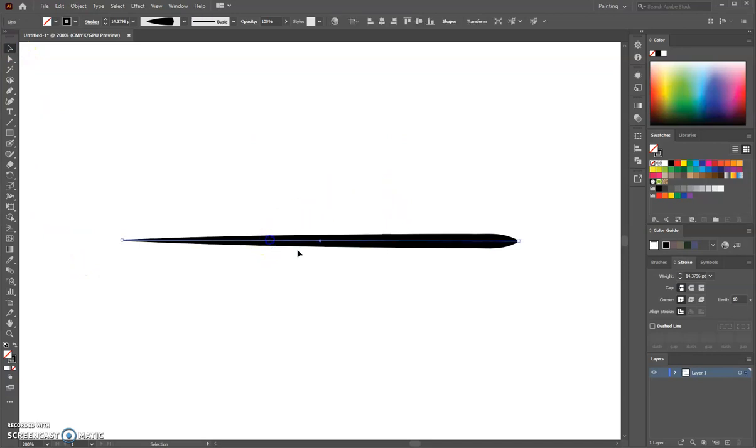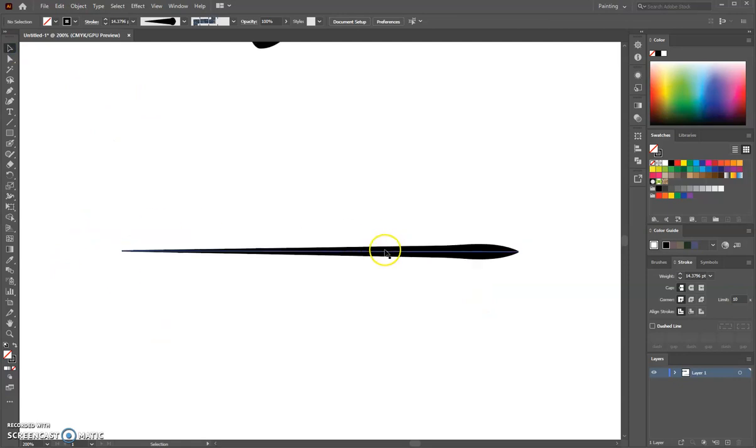Okay. Now, if I want to go back and change it one more time, I can click on there one time, left click, right? And I have to select my variable line width tool. And let's bring it over here. I'm just going to bring it in ever so slightly. There we go. So that tapers in just a little bit more. I like that. All right.